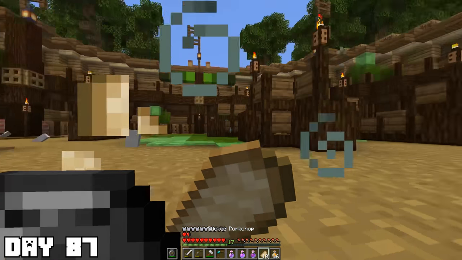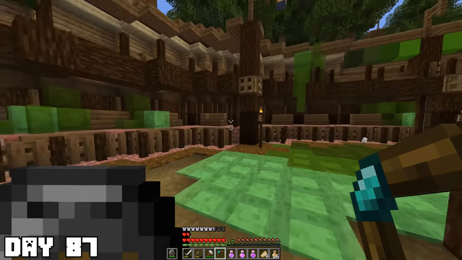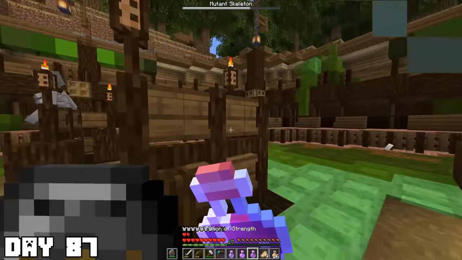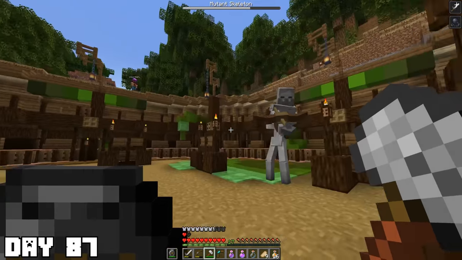Okay, here we go. Oh, what's up with all the bones? I want you to put on a big show for me, ladies and gentlemen. Big skeleton. Yep, there he is. I knew it was going to be a boss. Let's go, dude. Wait, let me drink a potion of strength. Hold on. I can do more damage. Let me get him with this hammer, too. I think the battle hammer does more. Let's see if we can get him.